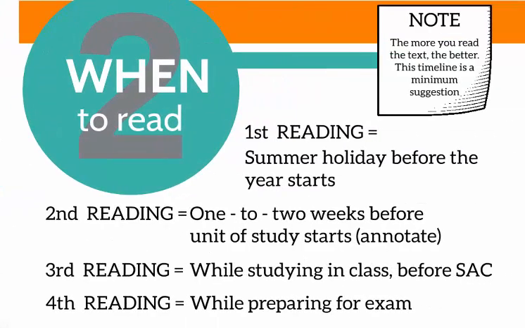When you read is actually important. So you want to have a little bit of a gap in between your reading. The more you read the text, the better. This timeline is just a minimum. So if you want to read the text 20 times, go for it. That's a perfect amount if you want to read it 20. But this is like a basic guideline.